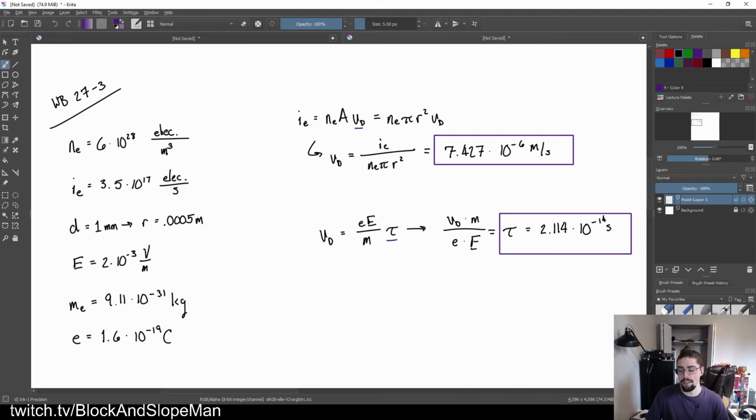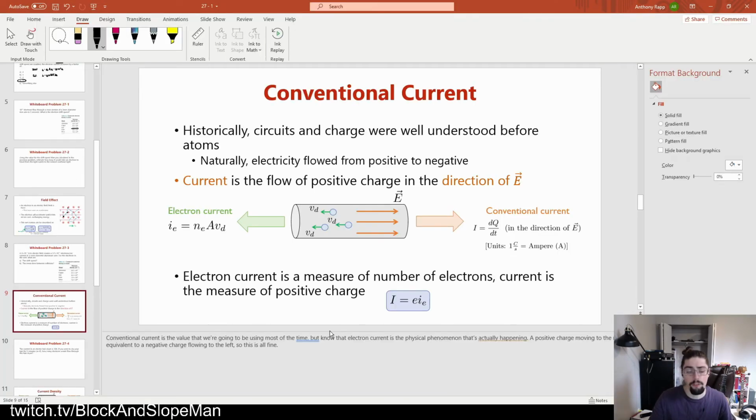So we run into this issue where we have a value that we call conventional current, or just current, as we will typically call it, that goes opposite the direction of the electrons. It's a little bit confusing, I know, but basically what we've got here is that physically, whether a negative charge moves to the left or a positive charge moves to the right, they're equivalent. All of the effects come out to be the exact same as before. It doesn't actually make any difference that we got it wrong in the first place, right? It's the difference of a negative sign somewhere and everything else ends up working out just fine. But it is backwards from the electron current, and that's a little bit confusing.